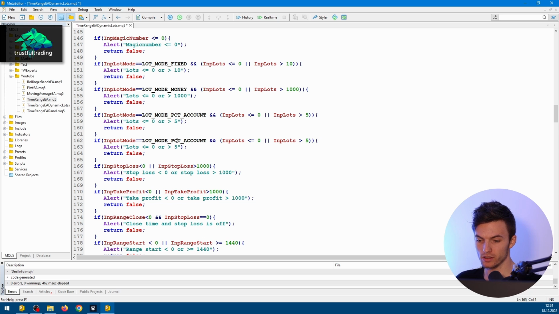So input lot mode is % account, or the input lot mode is money. We also add some brackets here. So one of these conditions here has to be true, and also that the stop loss is 0 in this case.